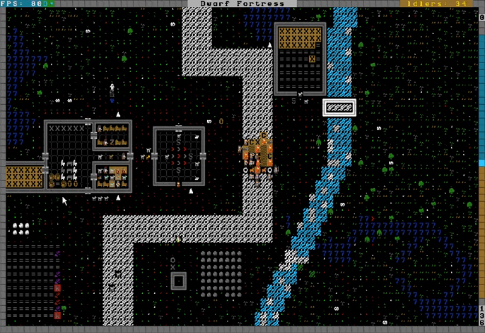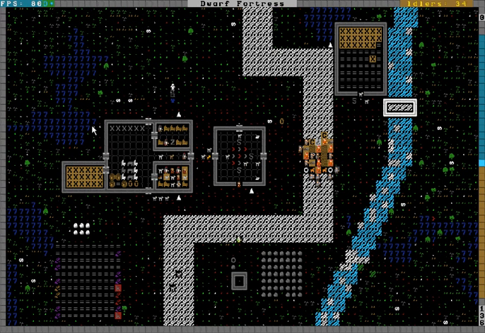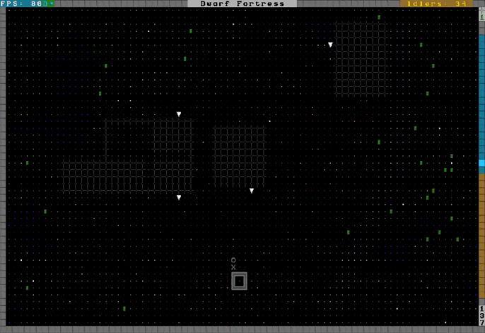Yeah, this is my barracks. I like to keep my soldiers here so they stay outside a bit and they wander from entrance to barracks and back and forth. They get used to the daylight. It partially has a roof.